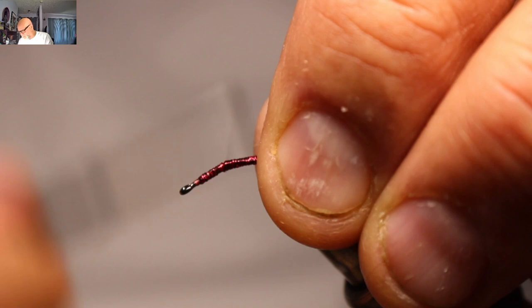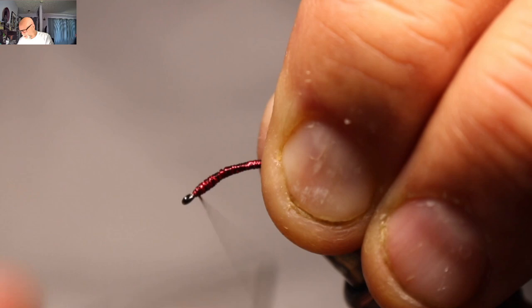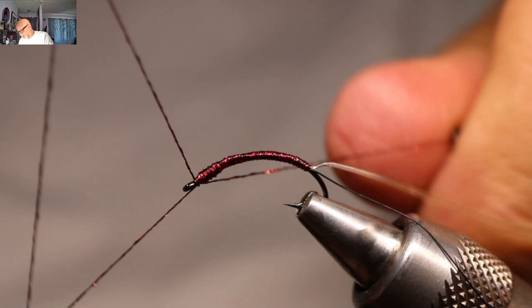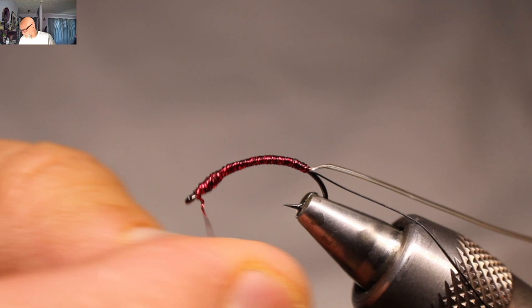So now up here, I'm going to go back and forth a few times because I want a bit of a bulbous head. Not huge, but this is the first quarter to half an inch. I want it to be just a little bit thicker, so that's about it. So it's not a lot. Just do a careful whip finish. Oh, that didn't take. Like I said, you got to be careful with this stuff when you whip finish it. That time it did. Okay, cut that off.